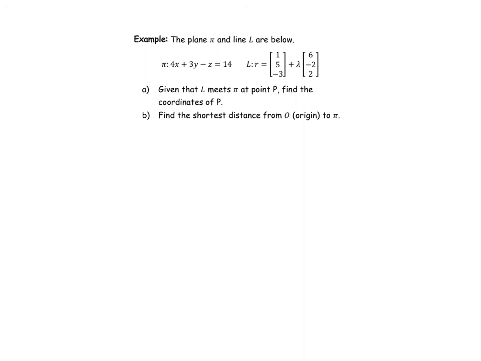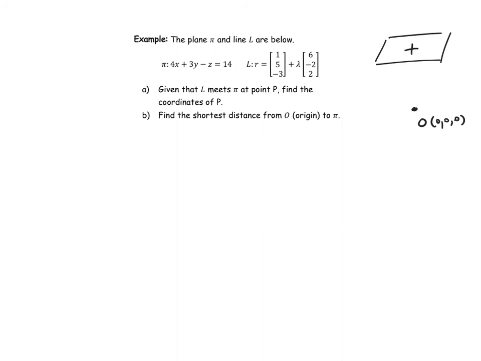Okay, a couple interesting things here. Part B is interesting, and it's something that I'm actually going to cover in a separate video. But it asks for the shortest distance from the origin to the plane pi. Okay, so anytime you have a situation like this, and you have a point, in this case the origin, 0, 0, 0.